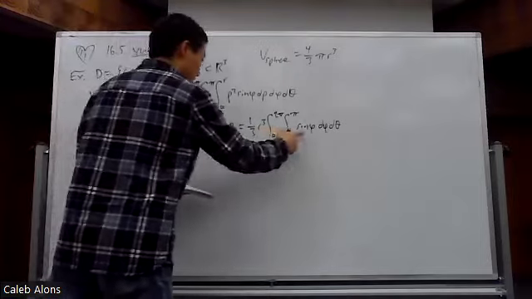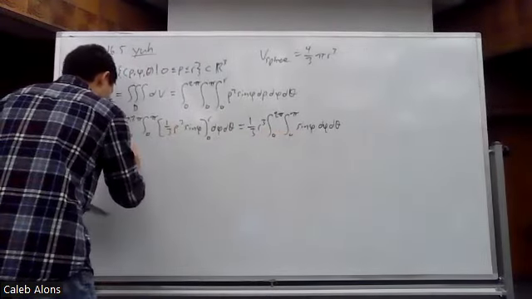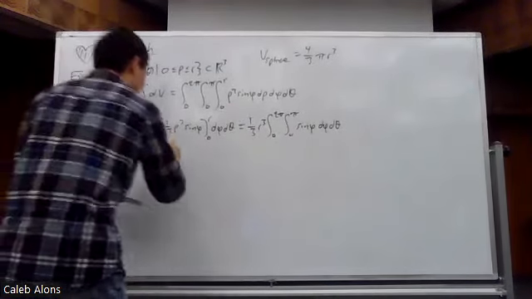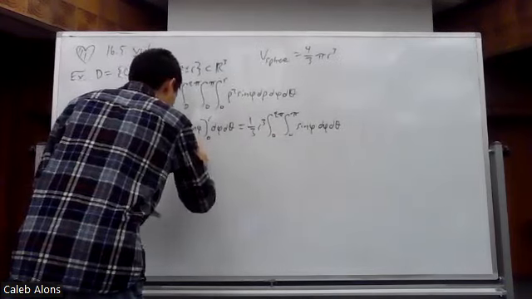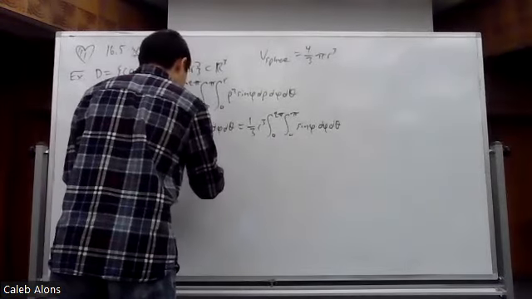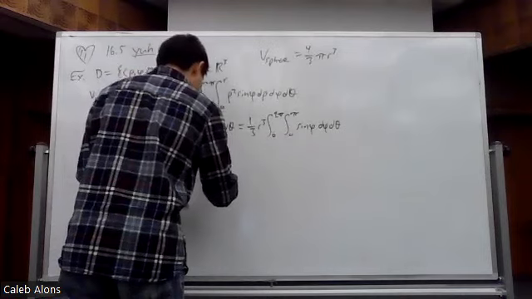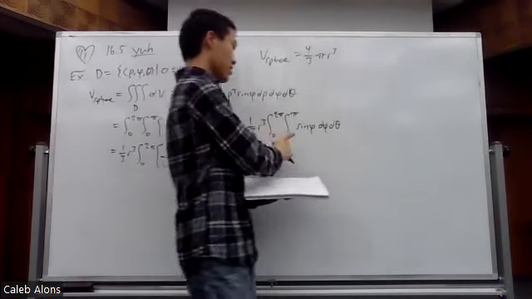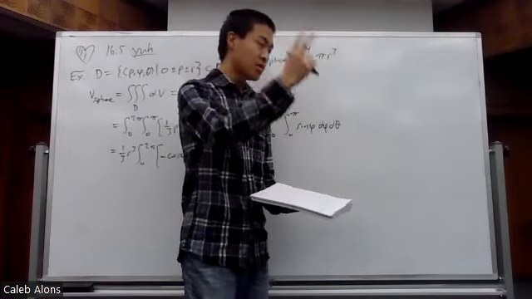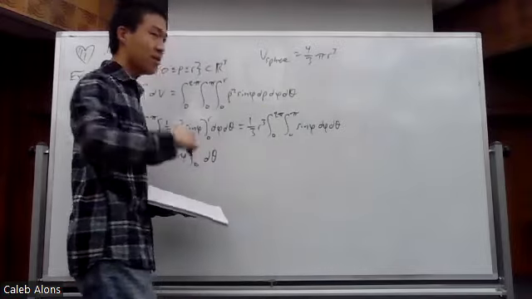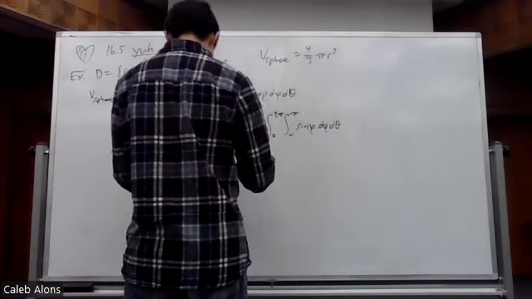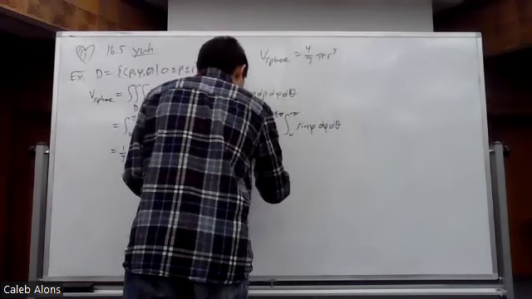Now what we're going to do is integrate the sine phi, right? So we still have the 1/3 r cubed hanging out outside, and we have the 0 to 2 pi outside. Now we're anti-differentiating sine. Don't mess the sign up on this, please. It's just minus cosine, so make sure you change it to negative. It'll be 0 to pi, d theta. There are a few famous integrals. One of them is 0 to pi of sine. That's 2. So honestly, if you recognize that and just say that's 2, more power to you, but I'll show the antiderivative. This is just going to be the 2/3 r cubed.